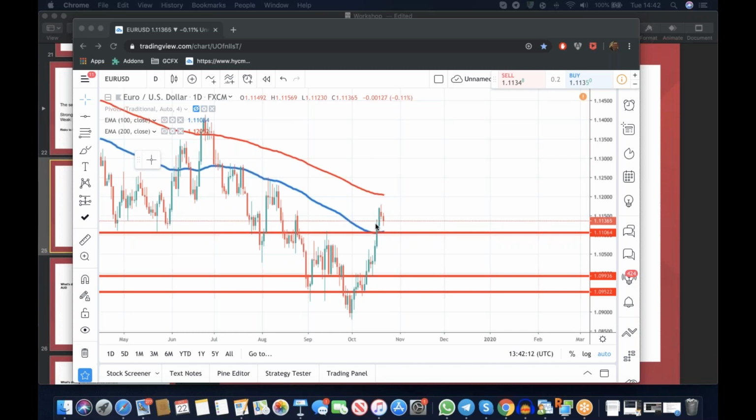Now, the thing to be aware of is with this euro move being driven by US-China trade optimism and Brexit optimism, and the weakness in the US dollar as money flows out of the dollar into some of these other currencies, the thing really to be aware of is how do you manage that going into the event. Now, we can't really know what's going to happen on Thursday. We don't know what's going to happen with Brexit, and Donald Trump only has to make one tweet and US-China trade optimism retreats. So it's quite a sensitive pair, but I would be hesitant to enter any euro-US dollar positions at the moment.